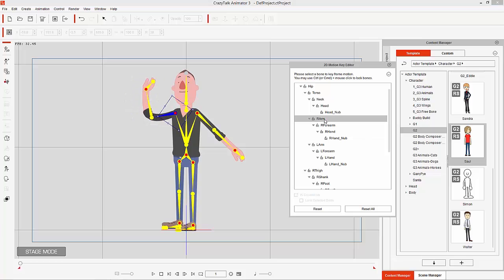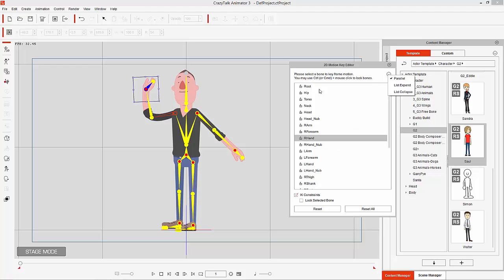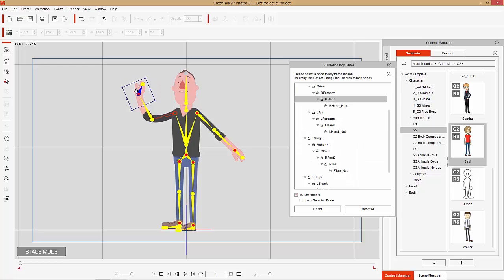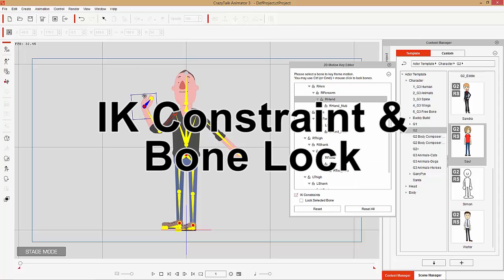You can also click them and press the down arrow and up arrow as well to toggle between all these different bones. And you can also go up here as well. I forgot to mention, you can select a parallel view. You can see the view right here if you don't want all that hierarchy stuff. And you can just collapse the entire list and twirl it back up like this. I always tend to keep that list expanded for easier access to all the bone items. Okay, so back to what we're talking about here, the IK constraints.